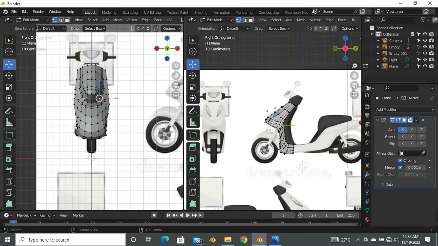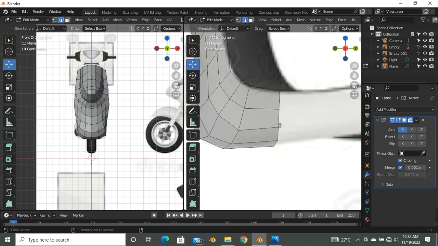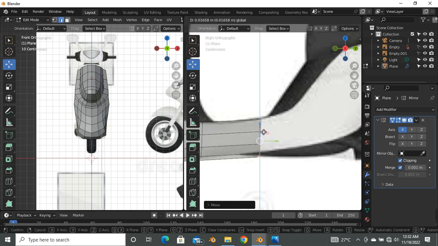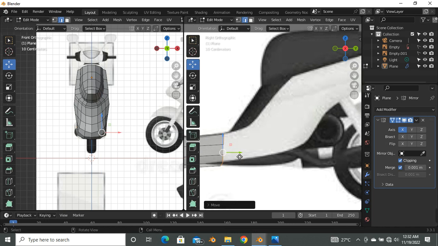So what next I want to create now, continue the process. I will say 2 for my edge selection, hold Alt, select all these edges and say E to extrude. So I'm pushing this guy to this point and I'm going to push upwards here. So I'll just continue the process. E to extrude.